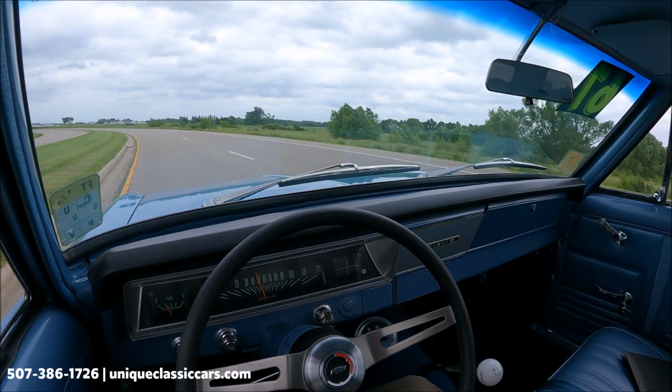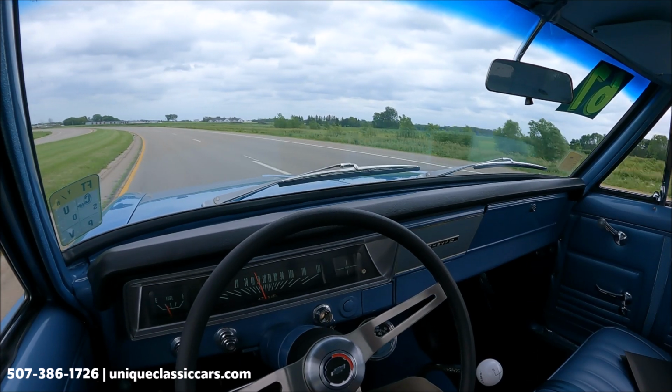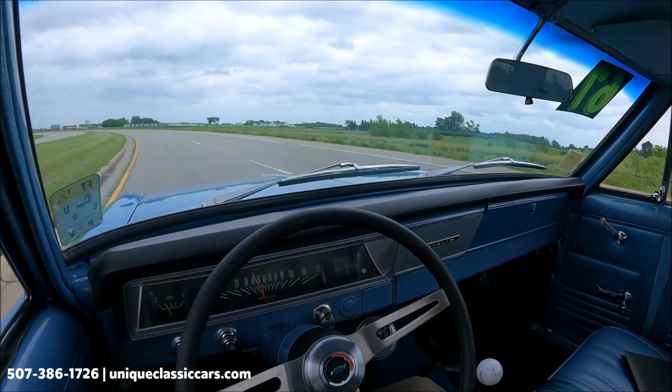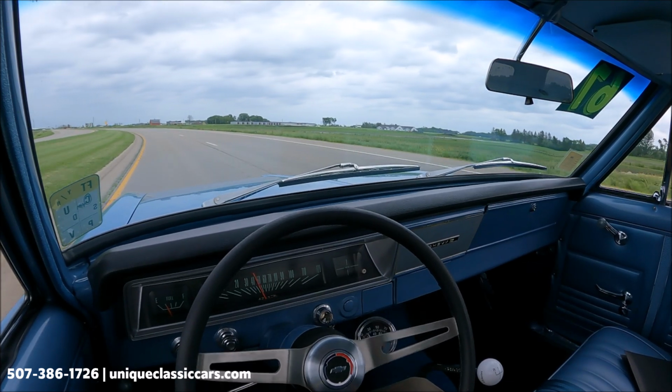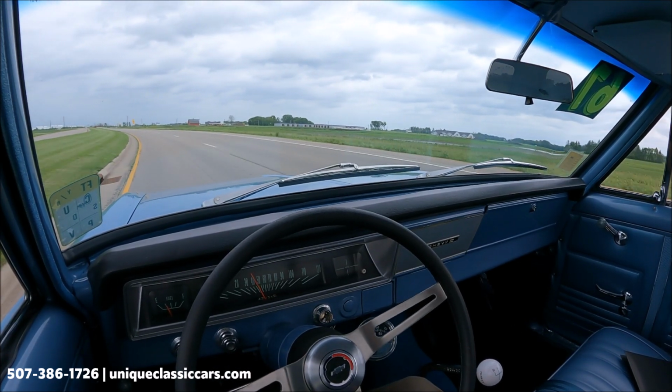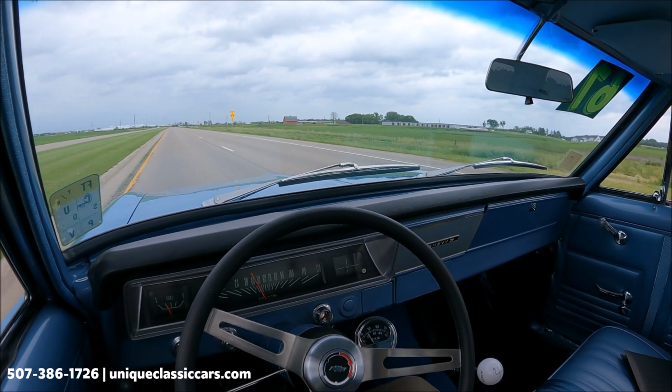Our speedometer working well. Fuel gauge showing a quarter of a tank. The ammeter, that is all of our gauges. Very nice looking headliner, dash, door panels, they're all in good shape.